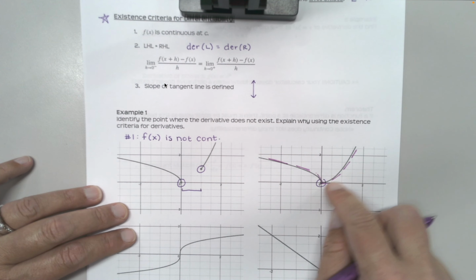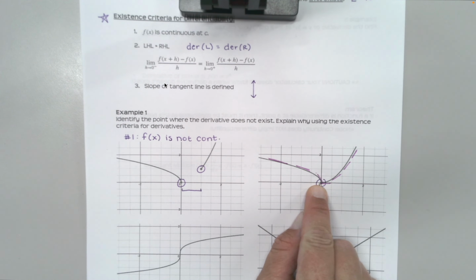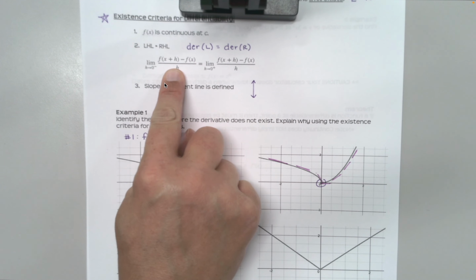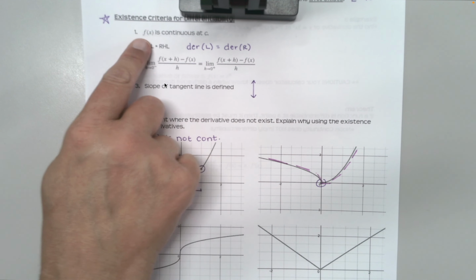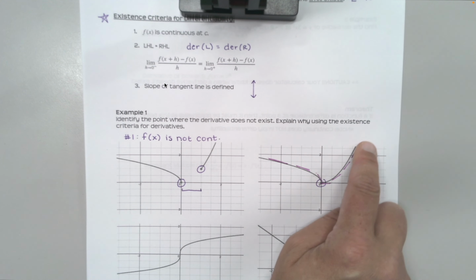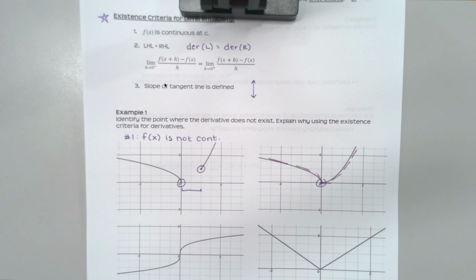So these slopes are doing different things as we come in from the left and come in from the right, and it forms this sharp corner, okay? And that's when this is a problem. So you're continuous, we hit number 1, but number 2 is a problem because the derivative coming in from the left is supposed to be a really high negative number, and the derivative coming in from the right is approaching 0. This is flattening out, okay?